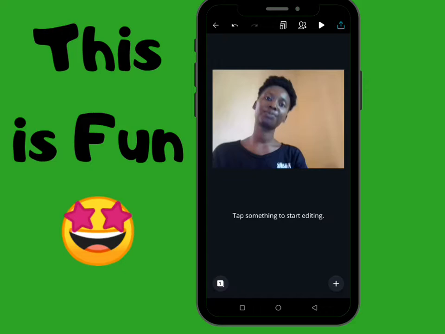When you click on the video, you also click to add something to the video, a text, a picture, an icon, whatever it is. You click again on the plus sign. So if you want to add a text, you just click on text. If you want to add an image, an illustration, a sticker. For instance, I want to add a phone to the video. I'll click on illustration.